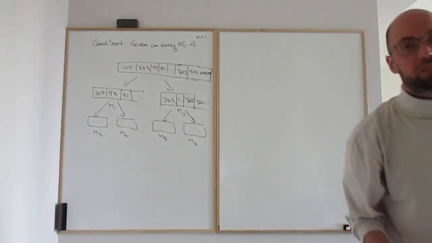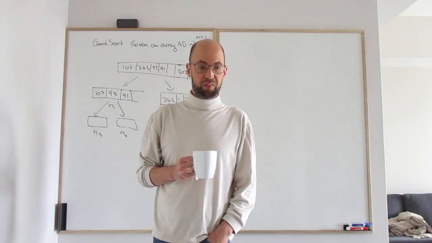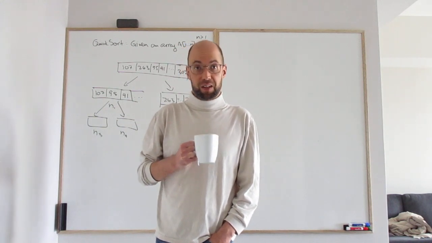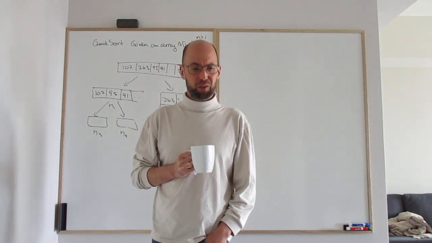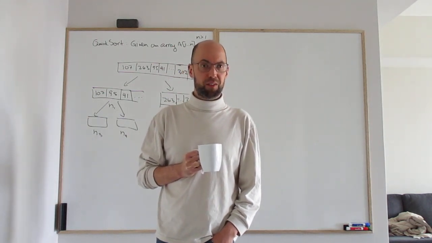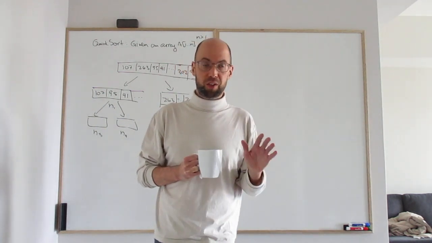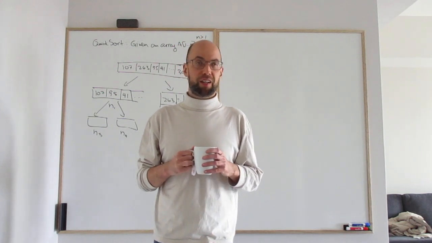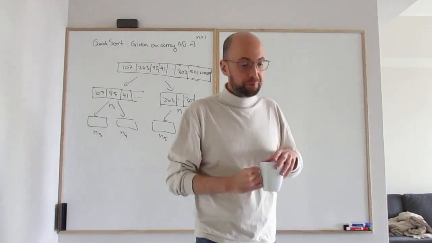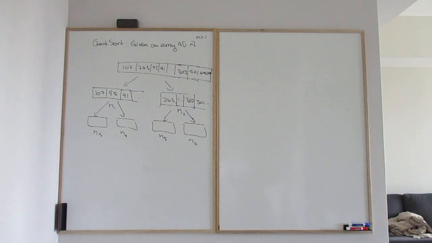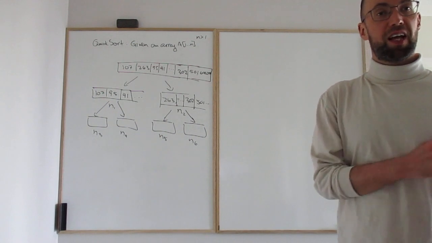Now, I remember I said I don't talk about the best case, but in the best case, quicksort takes n log n. You can actually do that by analyzing quicksort, or, as we're going to do in the second half of the lecture, you can prove that a broad class of algorithms, which includes quicksort, can't beat n log n. In fact, in general, you can't beat n log n sorting. Okay, so now let's talk about the analysis of quicksort.